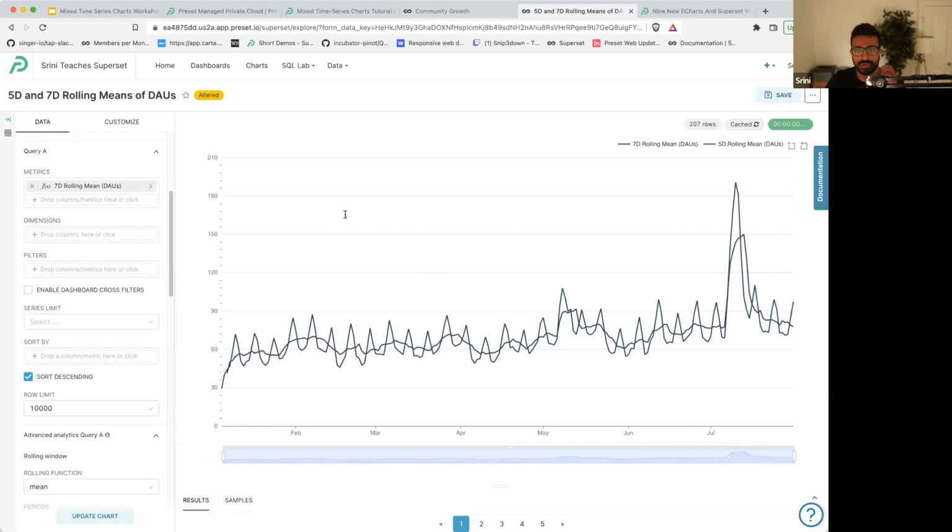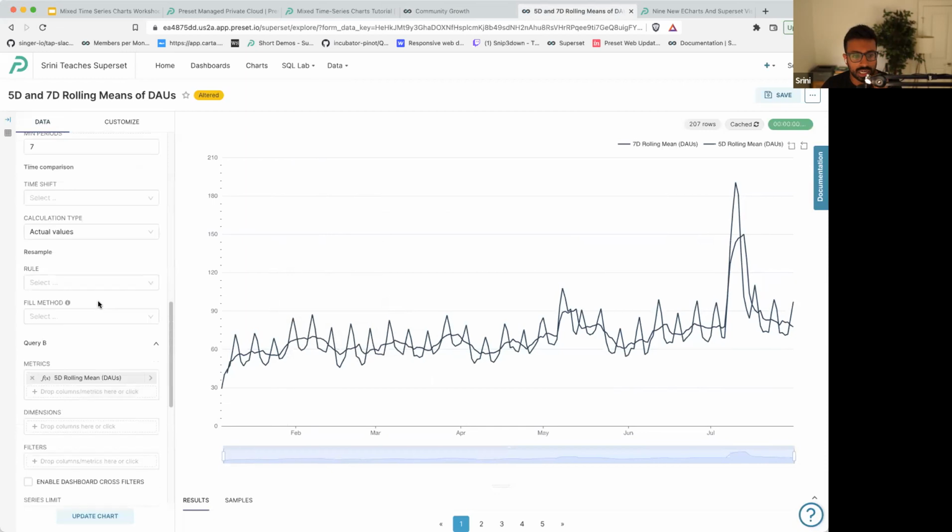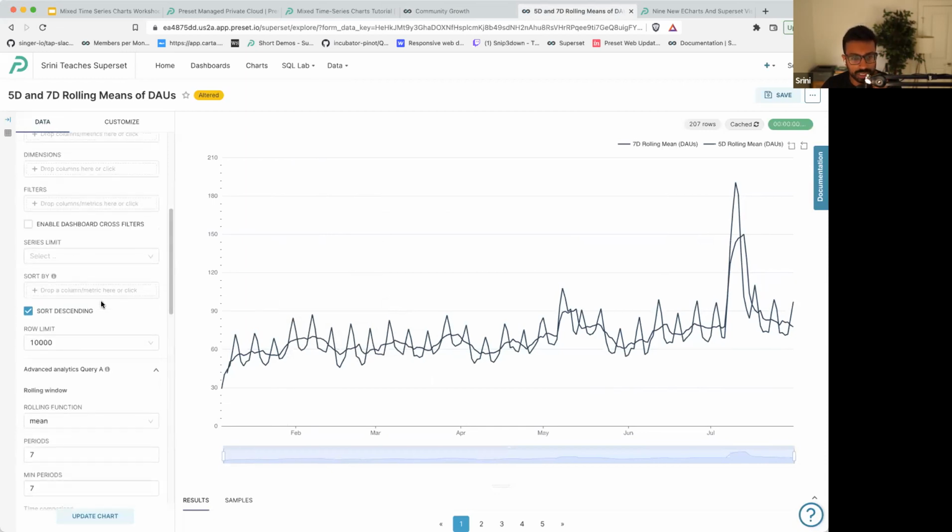Karen asks, I'd like to display the monthly percentage of change on the same month with the monthly totals. Yeah, I know Karen, you reached out to me about this. Let me investigate separately and get back to you. I'm trying to remember if I've done this monthly percentage of change on the same chart. Actually, in theory, I think you might be able to do that with the mixed time series chart, right? Because, yeah, I need to investigate.